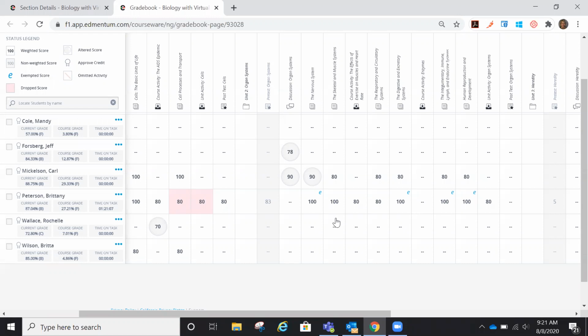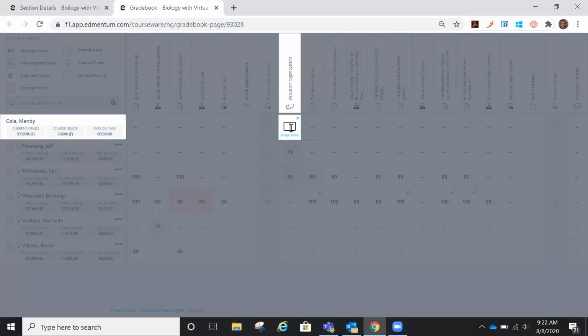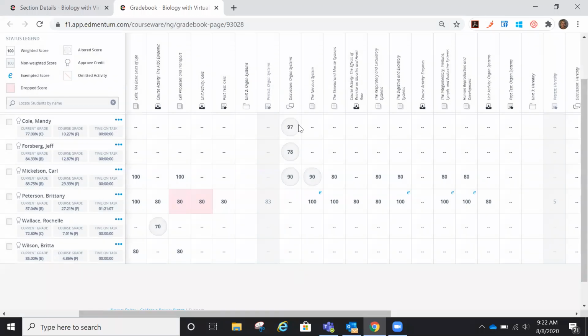For example, if you were working on a discussion of organ systems topic together, and the student did not type it into the discussion question in Courseware, but you had a discussion with them outside of the system, you then have the ability to come in here and give them a grade of whatever it is you feel they earned for that one-on-one discussion question that you had orally.